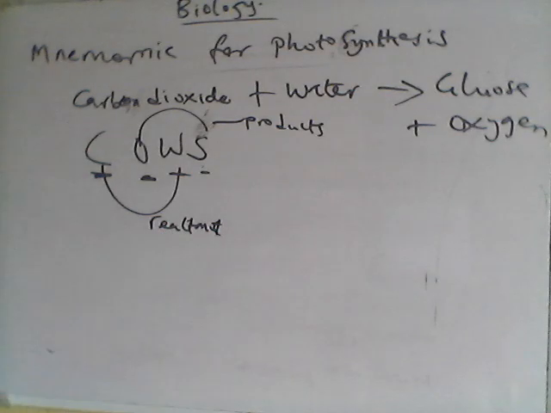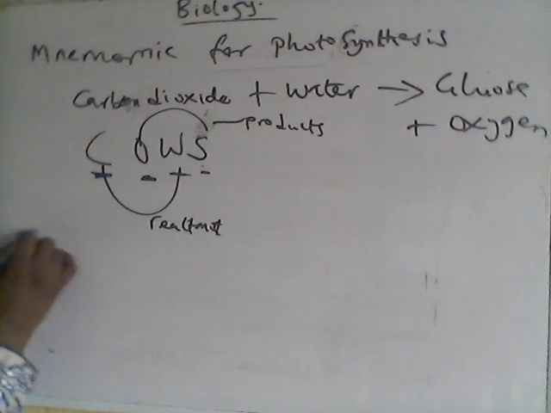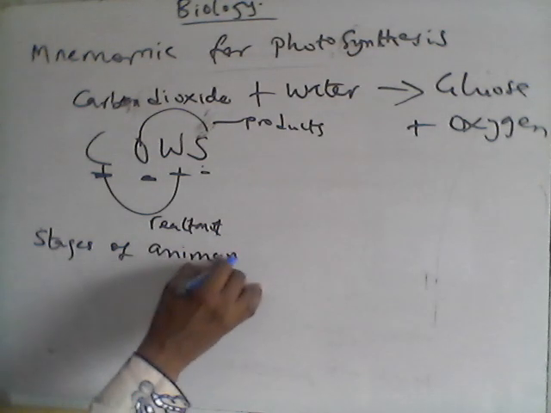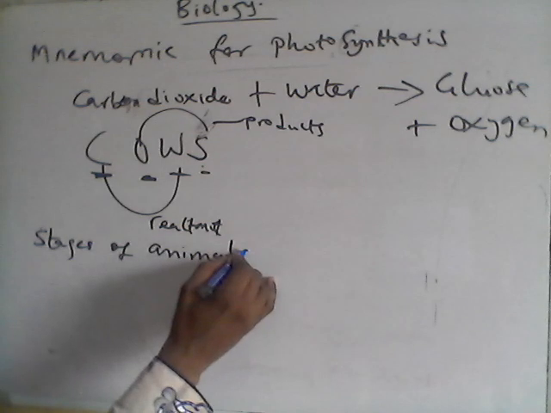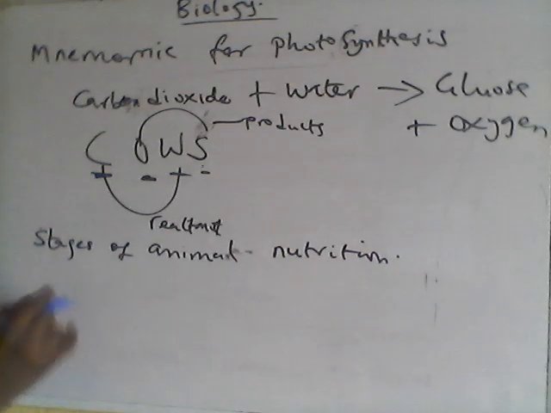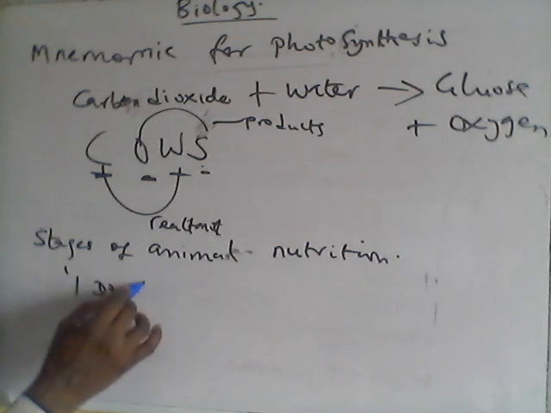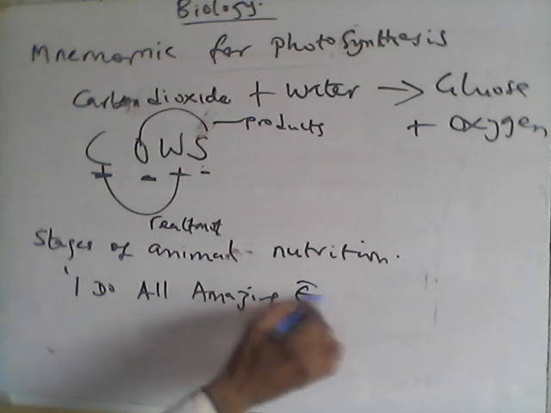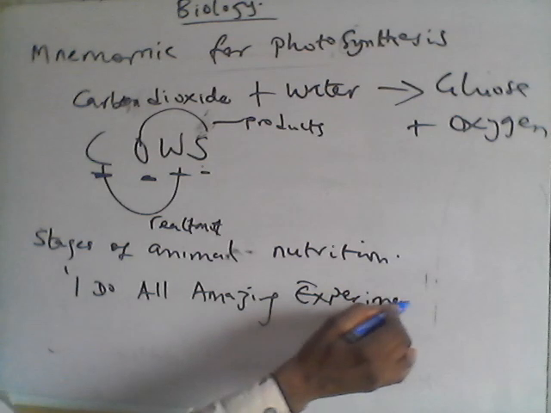Okay, so this is a way of helping us to remember. You know, in biology, you need to really bring out the points the way they are. So you learn how to use mnemonics. I can also give you a mnemonic idea for the stages of animal nutrition. Remember, I told you about them, five of them. So I can decide to use this as a mnemonic: I do all amazing experiment.